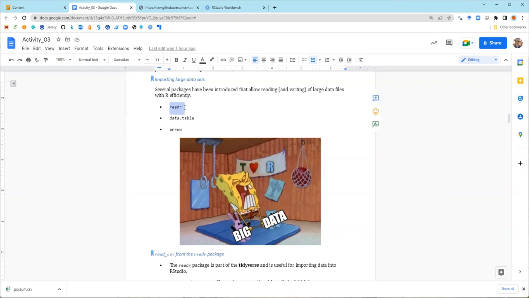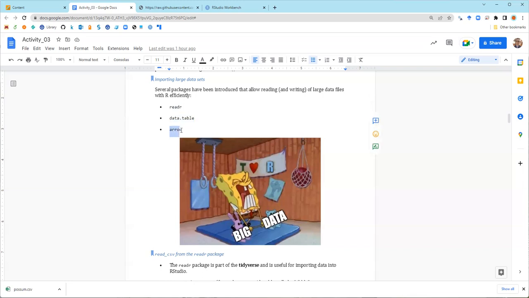But if you do, we're going to cover some better tools besides read.csv for handling these large CSV files or other large data files. So the readr package is a package for reading or importing data into R made by the tidyverse developers. It's a part of the tidyverse. Data.table, just commonly called data table, is a package that was, ironically enough, made by professors who were frustrated at trying to work with large genetics data sets in R. So because working with that type of data took so long, they made their own package that implemented much faster code in R to do these types of things like importing data.